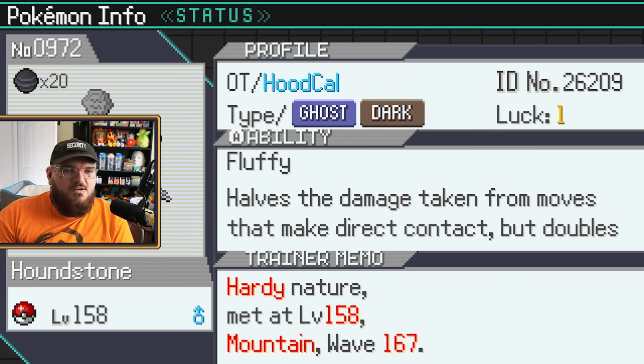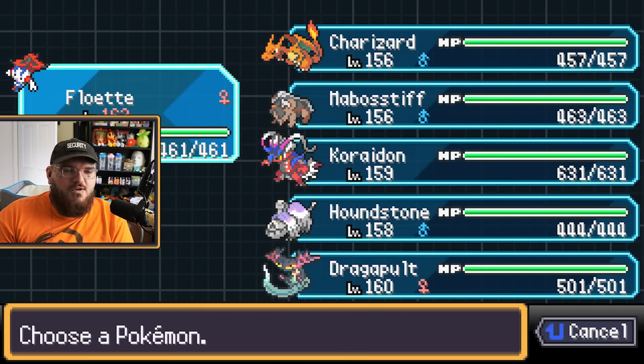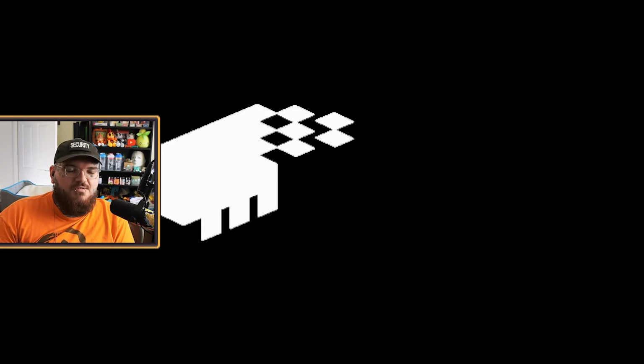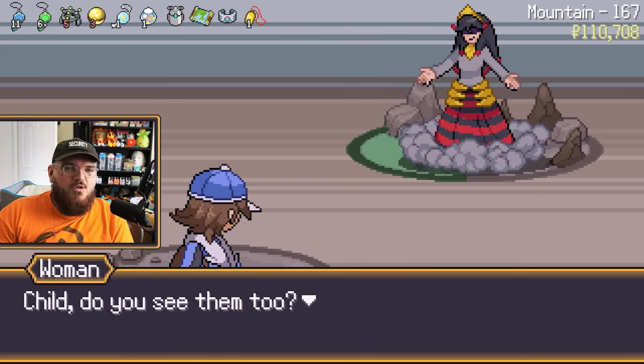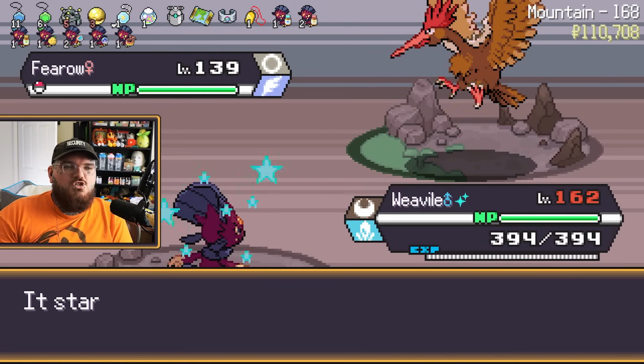Wait, are they Fighting Dark, Ghost Dark, Dragon Flying, Dark Fighting, Fire Psychic, Fairy Fire? That's absurd. I'm gonna refresh. I just wanted to see how that worked, because I've never done that one before. I don't think I want that. I think I'm happy with my team. Thank you, though. Yeah, so if you say no to her, she decreases your levels. So, she's not very nice.